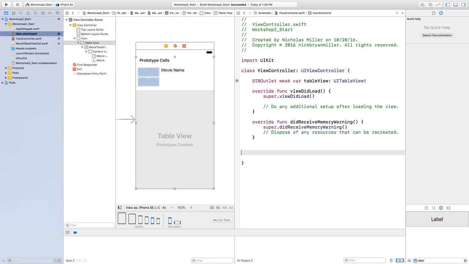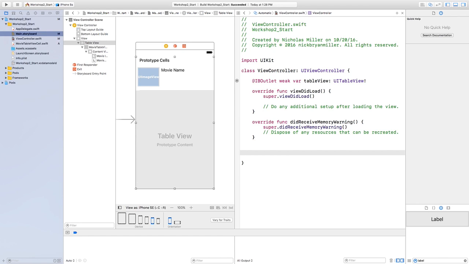So it was this cell. This is the reuse identifier. That's just like the tag of the cell, so we know which one it's at. Okay.